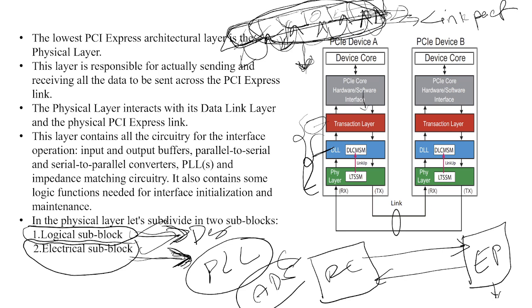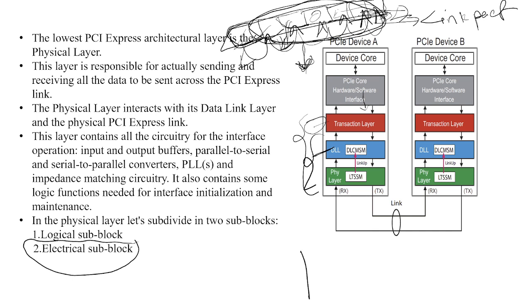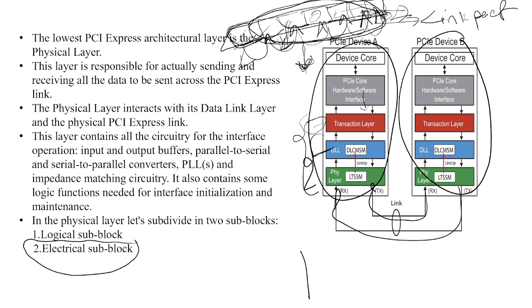So all the blocks are present in an electrical subblock. For digital blocks at the simulation level, we see the logical subblock. In the logical subblock itself, the framing tokens, everything will be there. One more point is that in the physical layer, the main challenge is link training. You want to send the data from your transmitter to receiver, but the link should be present, then only you can send the data, right?